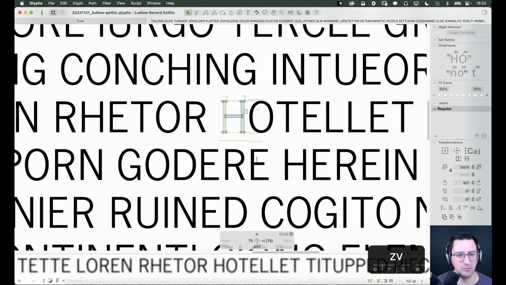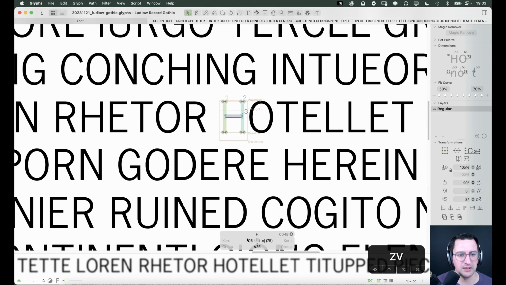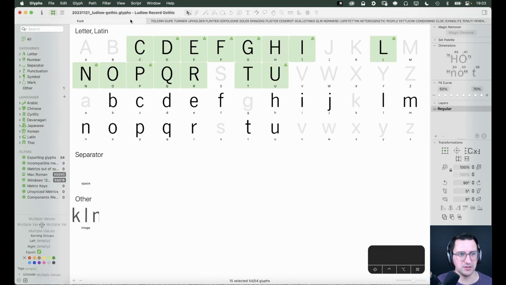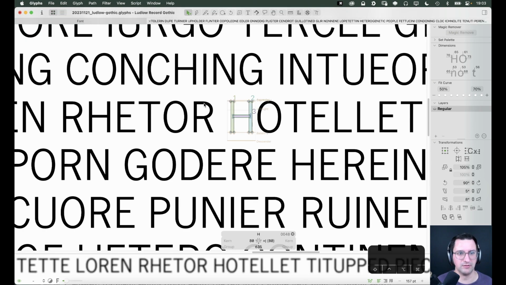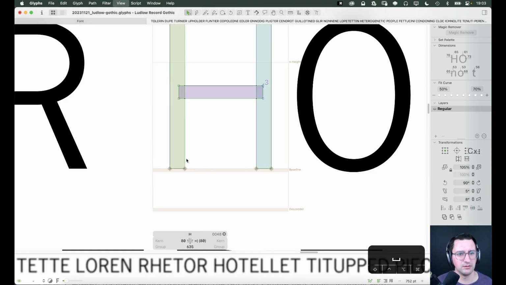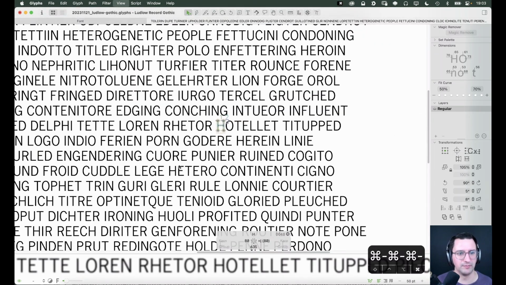let me actually go back. So the H may end up getting a little bit more spacing to either side. So I'm going to go and I'm just going to update everything here. Oops. Wrong zoom button. There we go.